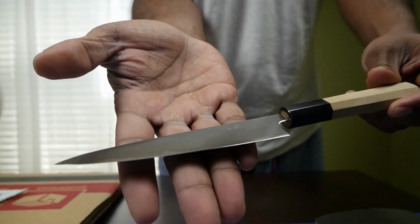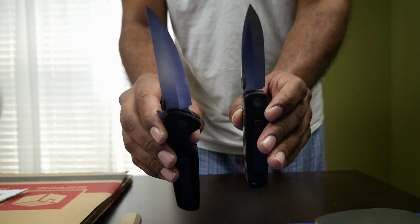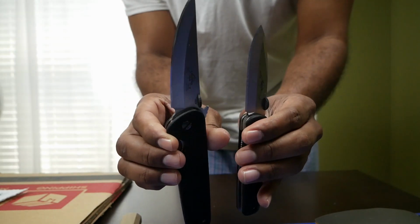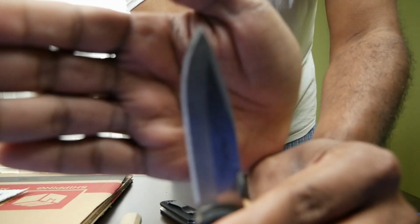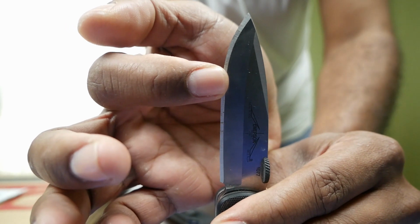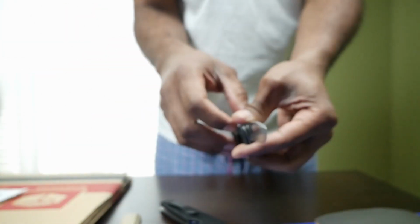This is my 135mm Petty knife. This is a Japanese knife. The reason I chose all these knives are, A, both of these are V-ground. You see there's a bevel on this side. There is a bevel on this side, meaning the primary bevel right here. And if you look at the edge, let's see if I can get you focused here. You can see there is a large secondary bevel on this side, the edge itself right here. And on this side, you can see that there is just a very faint little edge, if you can catch that. I don't even know if you can catch it.